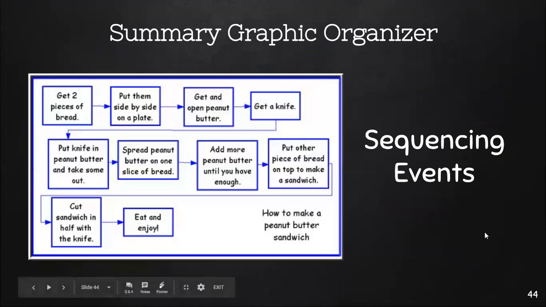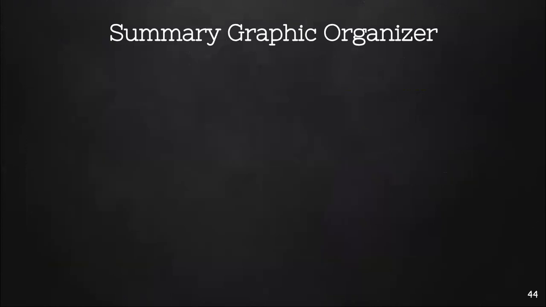Another way you could think of this is a summary organizer. And this one is a pretty simple example of how a student might plan to talk about a process or a sequence of events, maybe before they write on it. So this is a flow map of how to make a peanut butter sandwich. And the students could take their knowledge of the experience and put it into the boxes, use this to practice talking, and then use this to write a paragraph about how you would make a peanut butter sandwich.